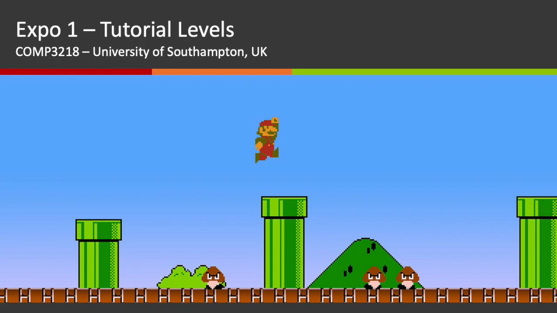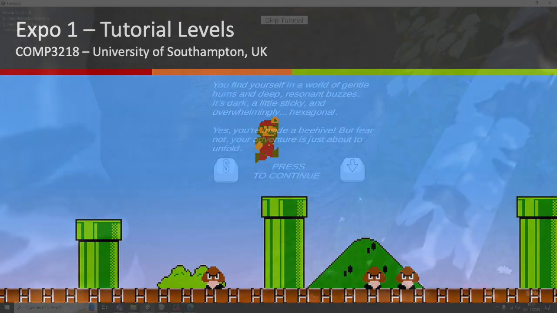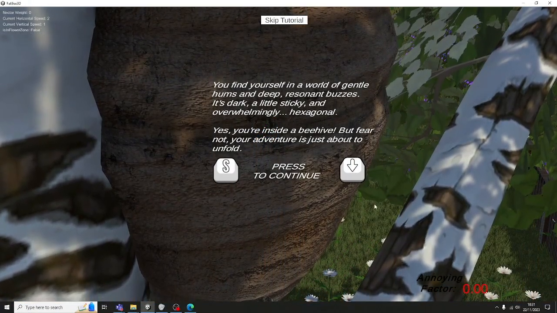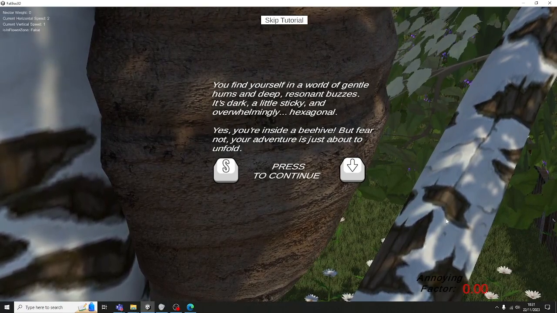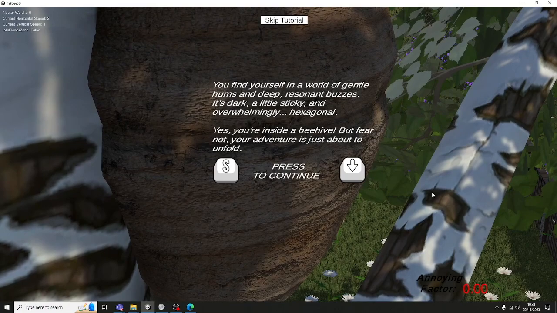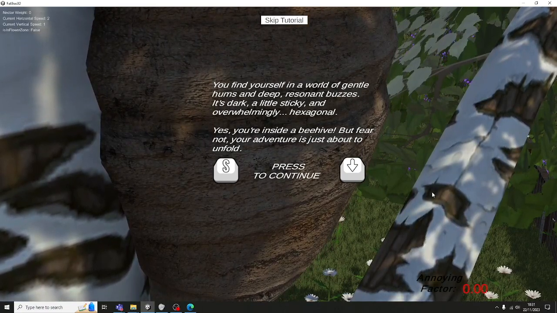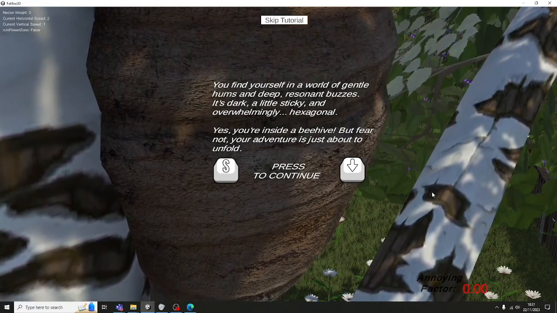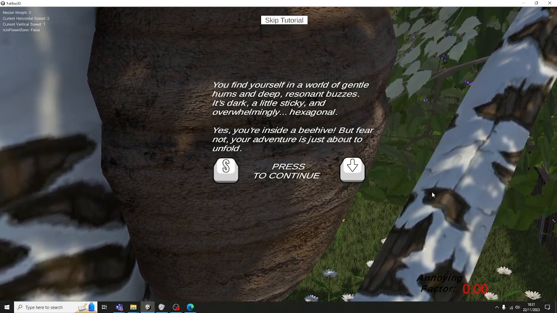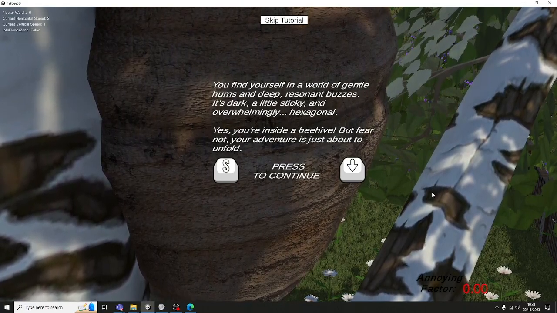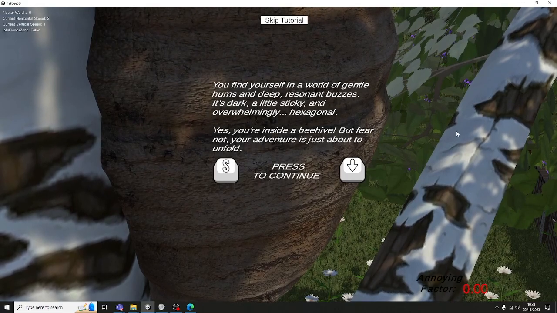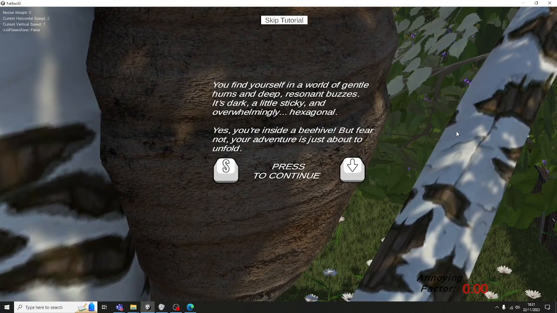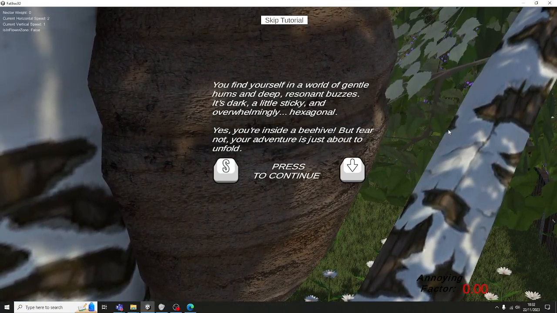Okay, so our first game up is called Fat B 3D. So here we go. This is running in a window, but that's fine. I don't know if you can hear the sound effects, but there's a really nice sound of a forest with bird song and insects buzzing. So I really like that. It's very atmospheric.